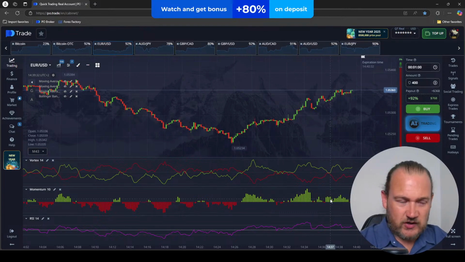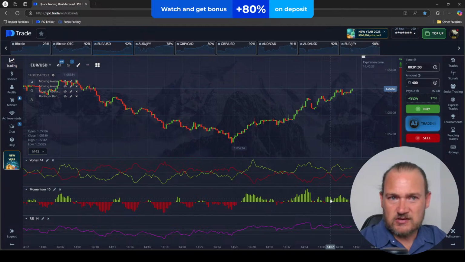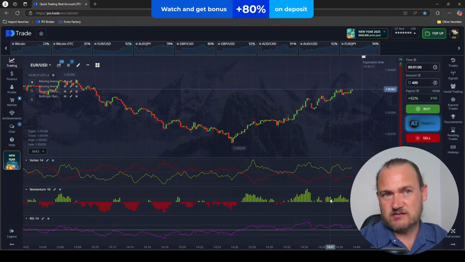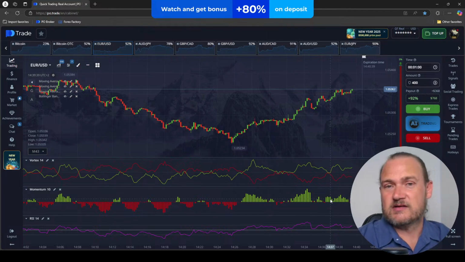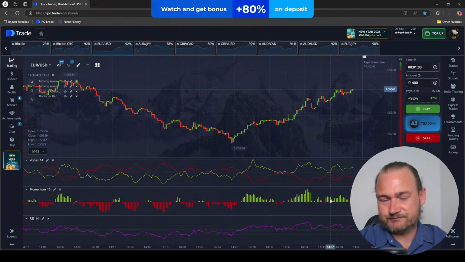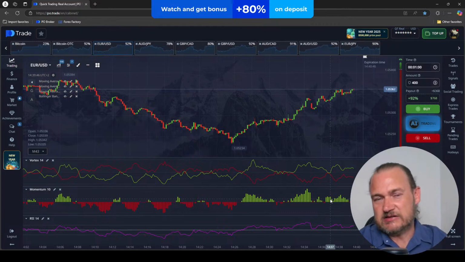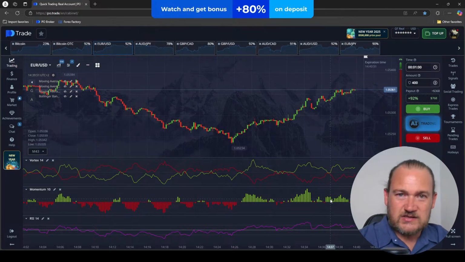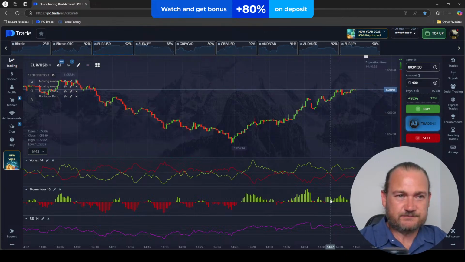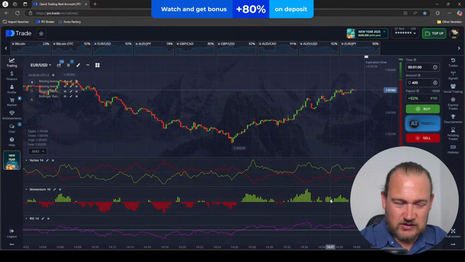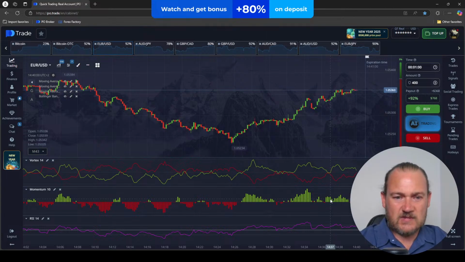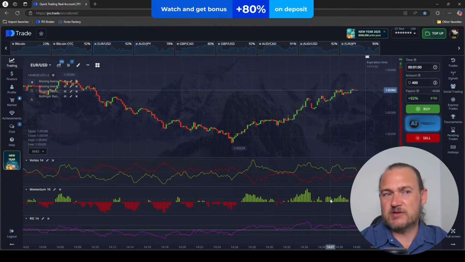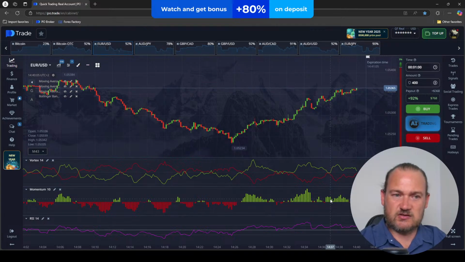This is good practice for any trader. I do not trust any strategy that I've seen. A lot of people give me strategies to test. People will send me strategies and ask me, they found this, what do I think, and stuff like that. And I always test it on demo. Always. I never test something on real, so please don't do it. Protect your capital. Don't lose money because you want to use something that you don't quite understand.